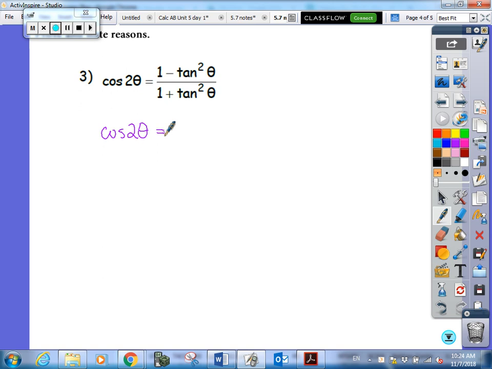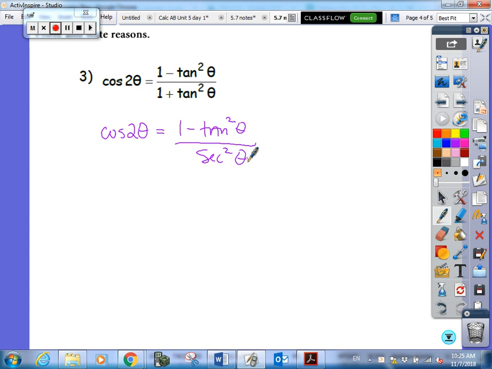All right, so when I look at a problem, the very first thing that I do is ask: is there something to factor out, or can I change 2 words into 1? If I can ever change 2 words into 1, that's what I want to do, especially because there's just one thing over here. So when I look at that, I can't change both of those. One of them is an ID, one of them is not. The bottom is the ID. So I'm going to change that to secant squared theta. Because any time I can change 2 words into 1, I want to do that.